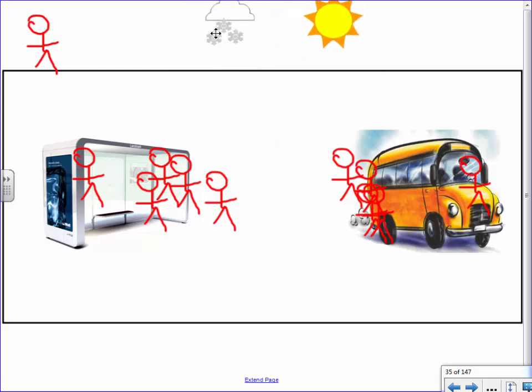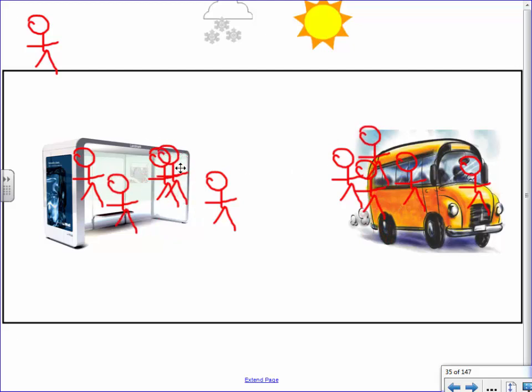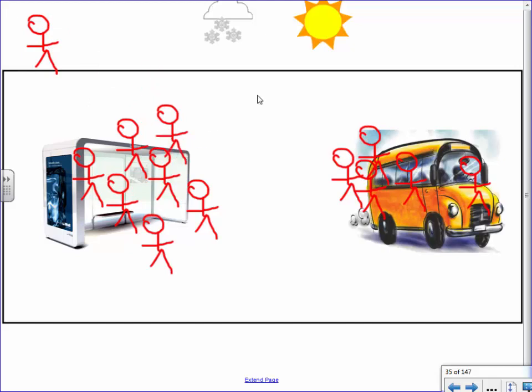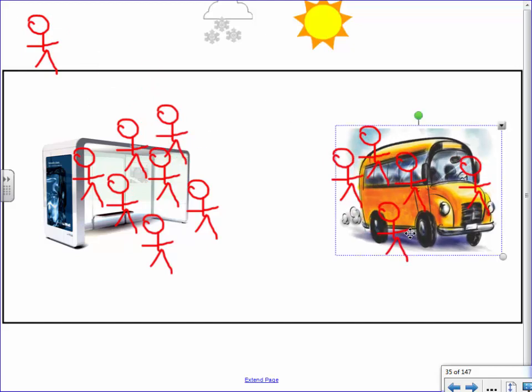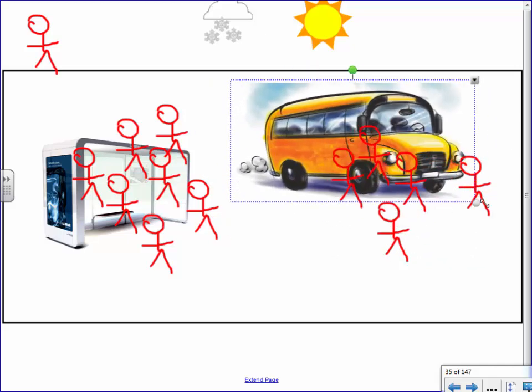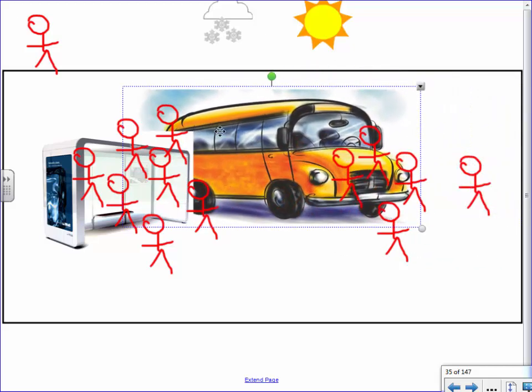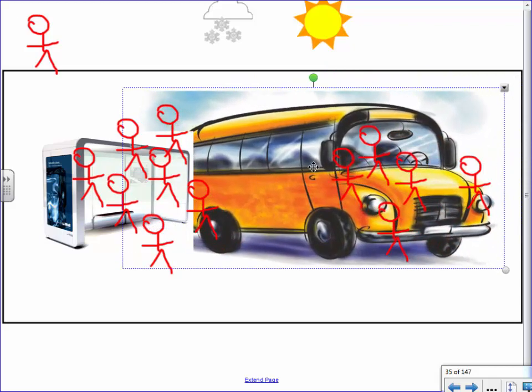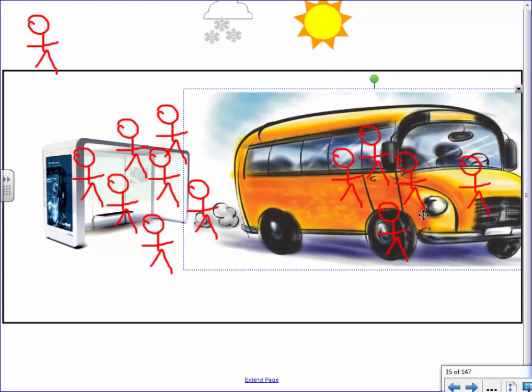Let me use another example, an analogy. Imagine again that you've got all these people that are either on the bus or off the bus. And let's just make sure that I've got an unbalanced ratio so it's not even there. All of a sudden, the bus that you were working with, let's say it's bigger now. There's more room on the bus. Which way do you guys imagine this is going to shift?